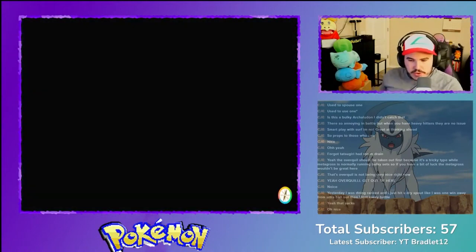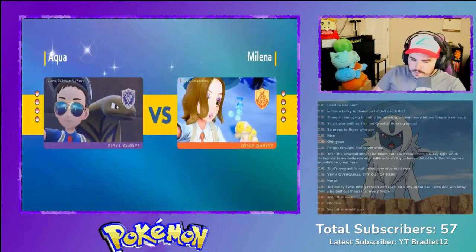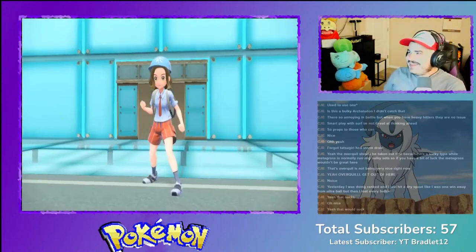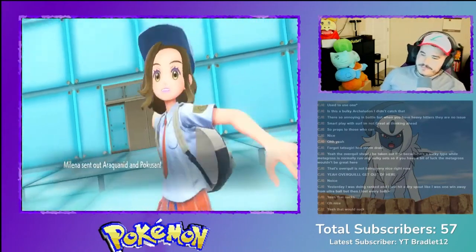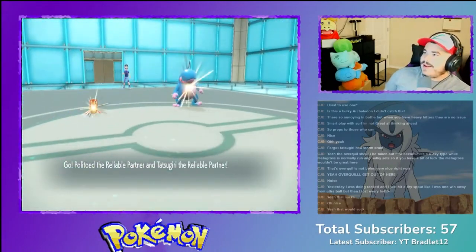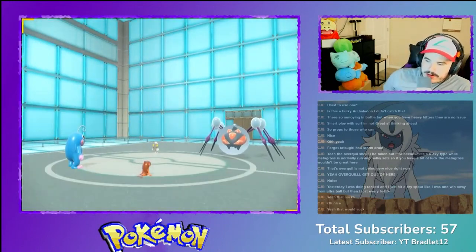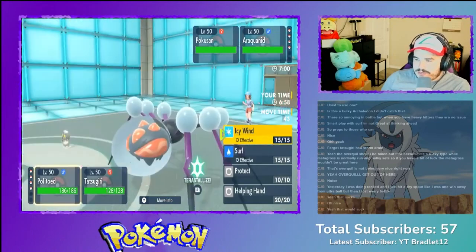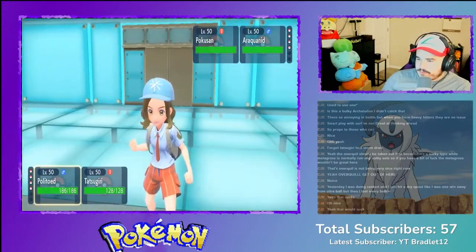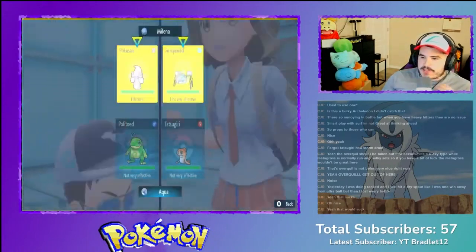Steven over here like, I tried using that! Which one? Oh, the Instruct? Yeah, I did. Ooh, okay. So, a shiny that I love that I don't have yet is Araquanid. I love how that looks, and it's so different from its actual colors. It's beautiful. Just, mwah, chef's kiss.